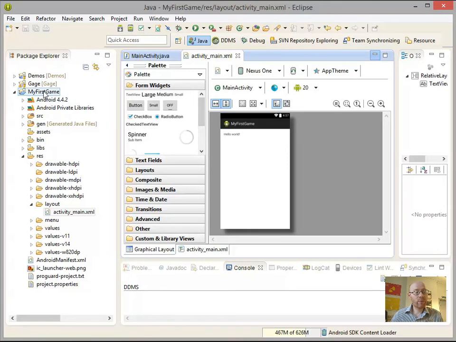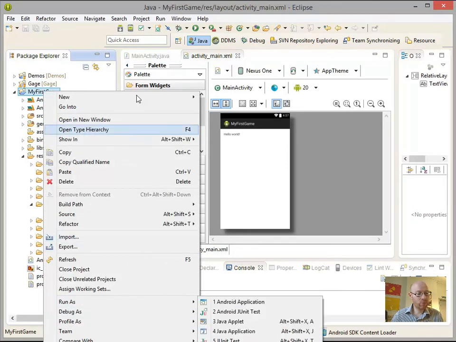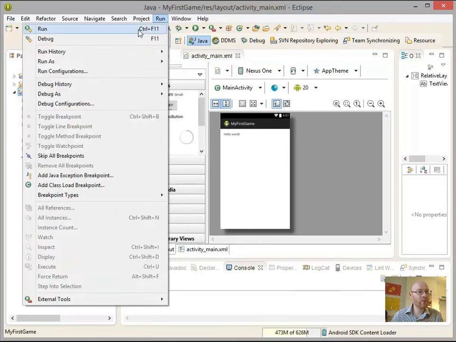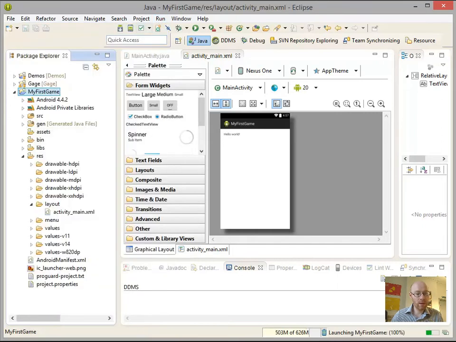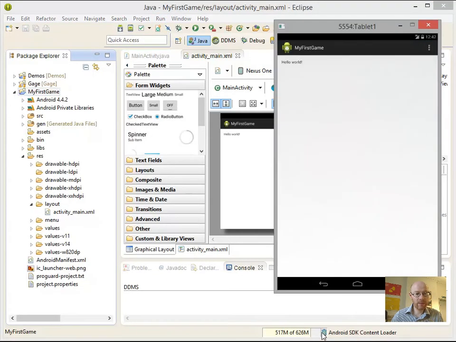A couple of ways we could run it. We could right click and go down to run. We could run it from the file menu here, which we will do. And I'll pull up then the emulator. So it did say down here it's running the thing, and depending upon the size of the file, it has to push that across to the device. So it might take a little bit of time. Small one here is quite quick. And we can see here that we have my first game, Hello World, has appeared. And that's what we get out of the box.